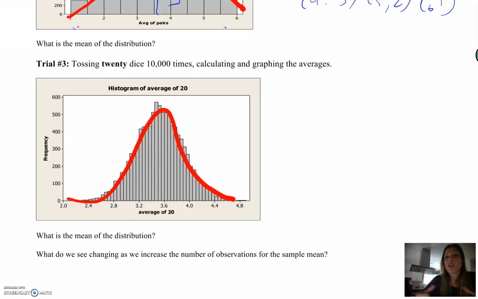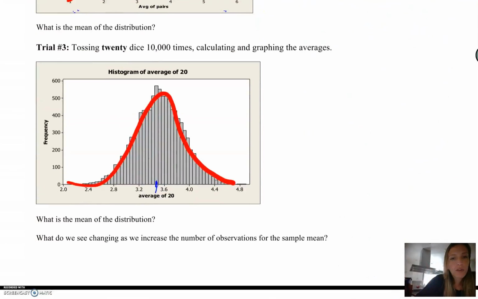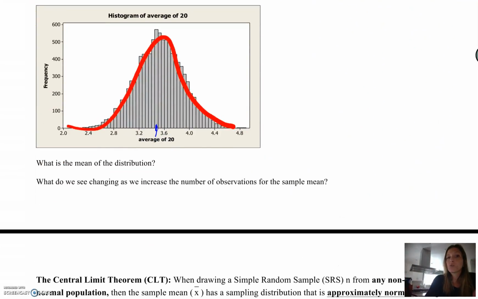So that's what we're looking at when we're talking about the sampling distribution of a sample mean. Our sample means are going to come from a distribution that has the same average. You'll note every single place here, the average of 3.5 was the same. The middle values were similar for all of these distributions. What changed was the shape and also the spread.